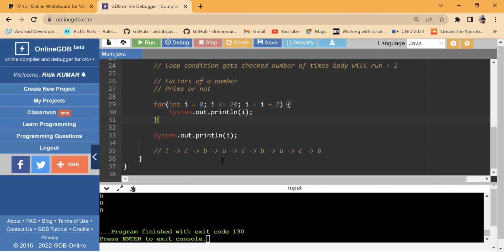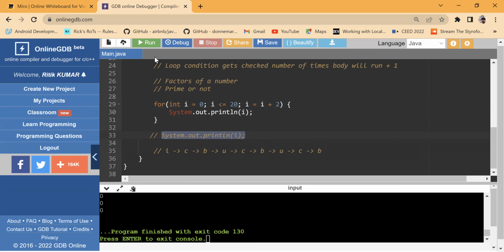And next, once I'm done running this body, I immediately go to updation. I update the i value. Then I check the condition again, and if the condition is still true, we run the body again, right? But as long as the condition keeps on being true, it keeps on running, and when the condition becomes false, I stop the loop then and there itself, and then I come out of the body of the loop.